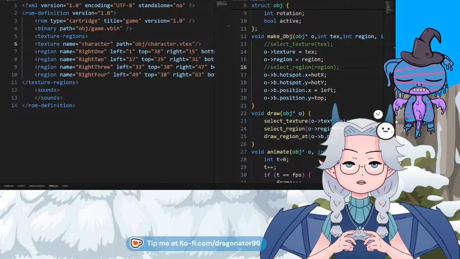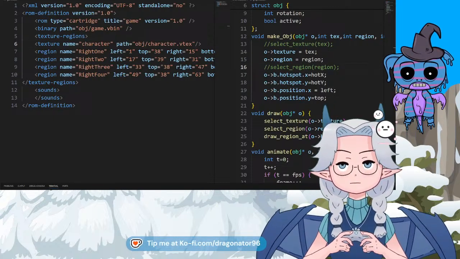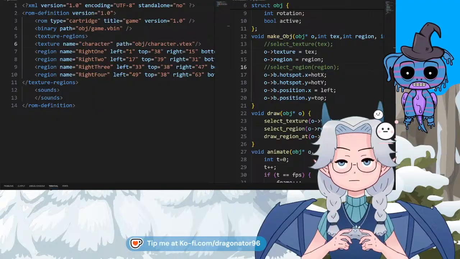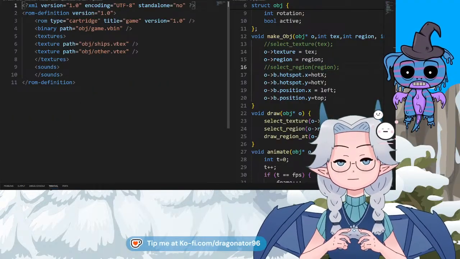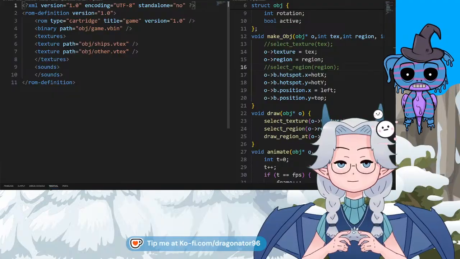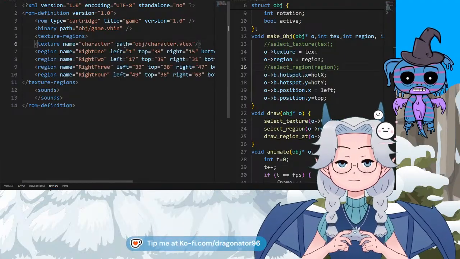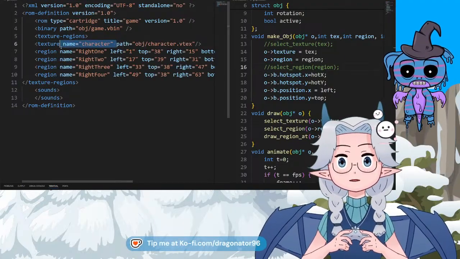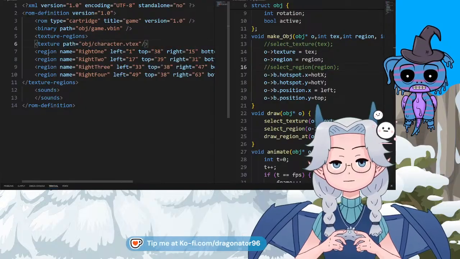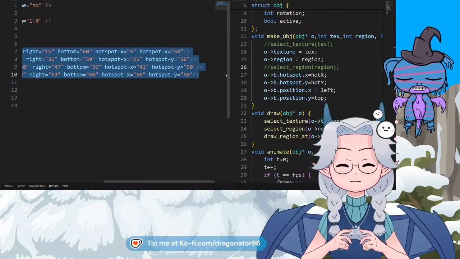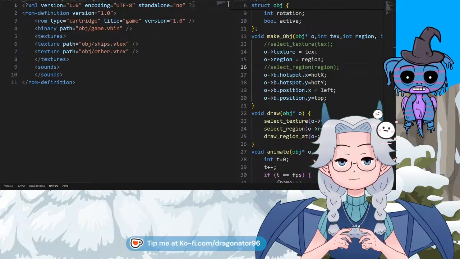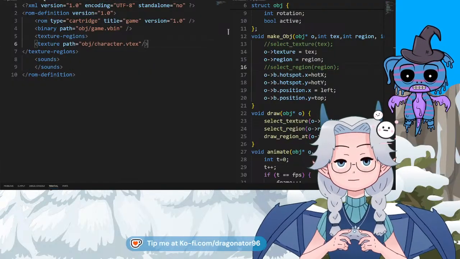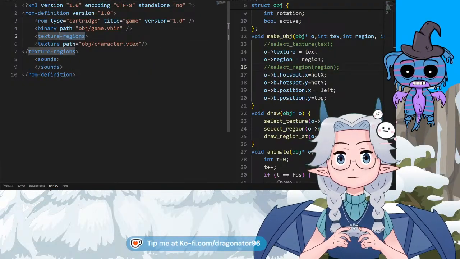This is right, yeah. Oh, that's it? Okay. I don't need all this. What about textures?